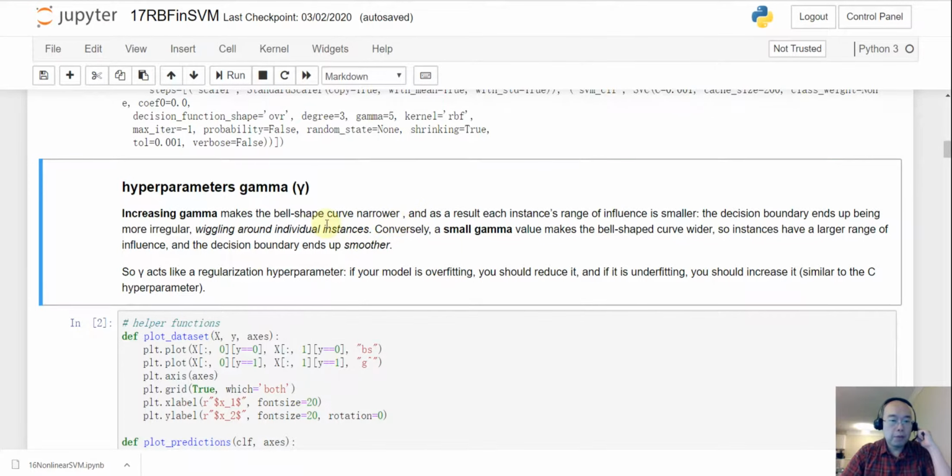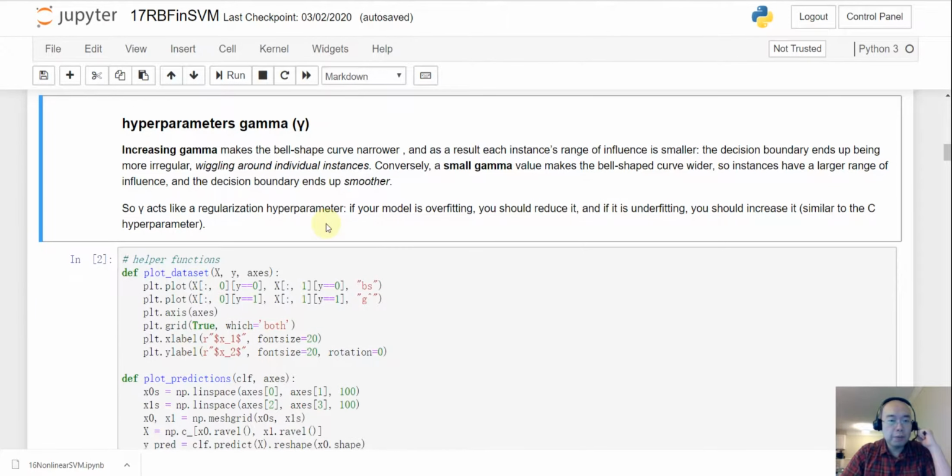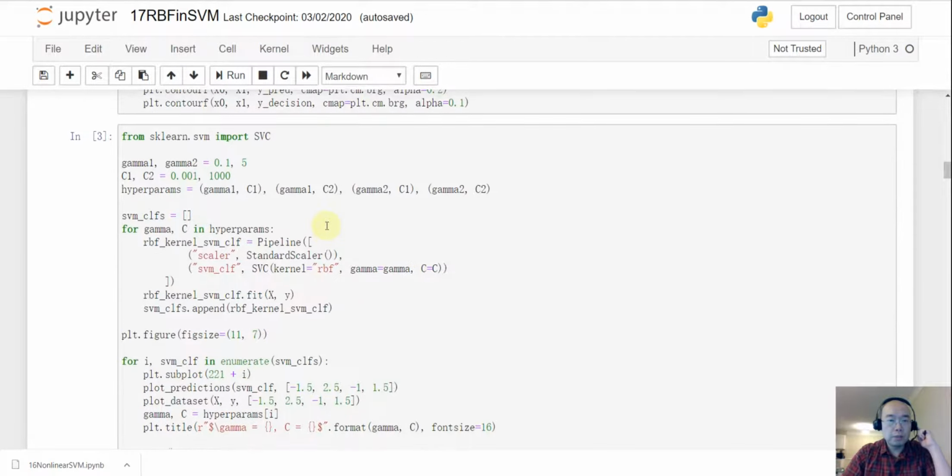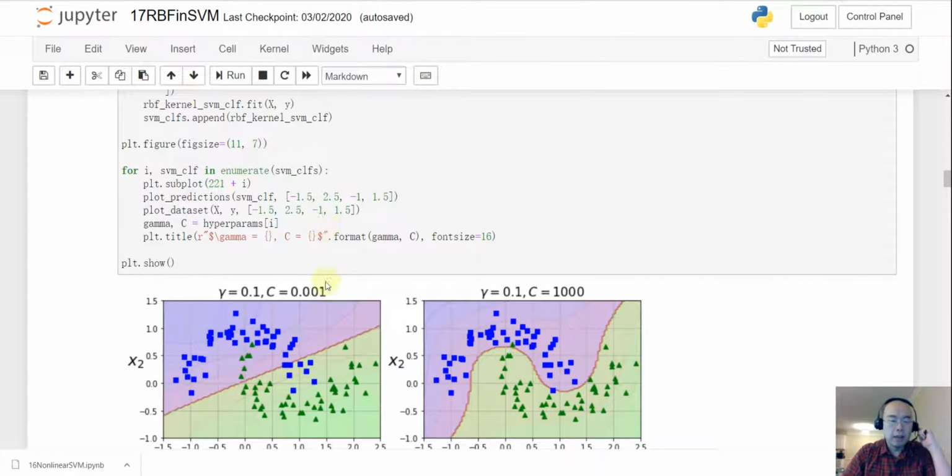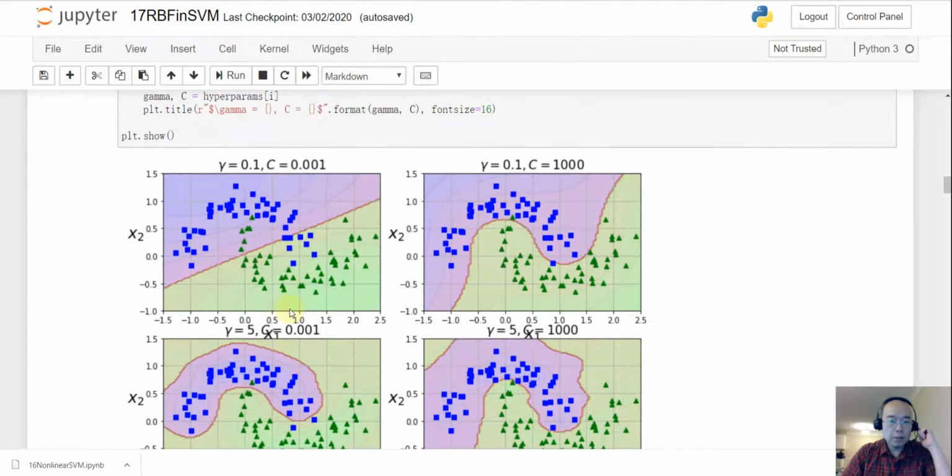And in the next part, we want to talk about gamma, and we want to see what is the difference between a high gamma and a low gamma. The first thing is there are two parameters we can try. We can do the gamma and then we can do the C. Those are the two hyperparameters we have to specify when we are doing the Gaussian kernel. And if we do a very small gamma and a very small C, what is it? It is a linear boundary, right?